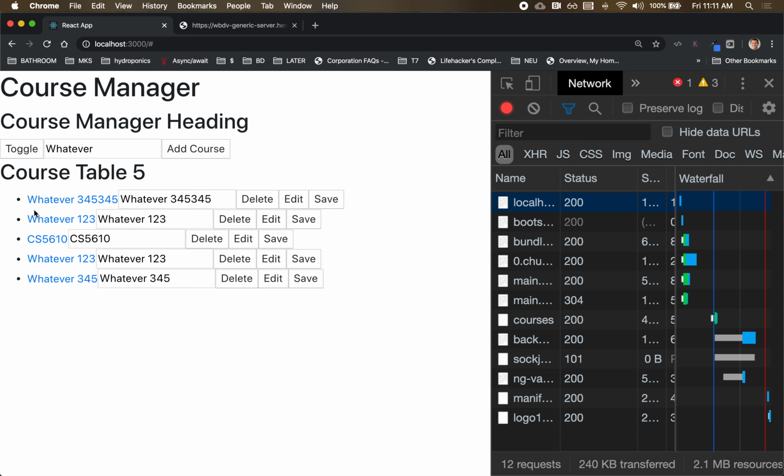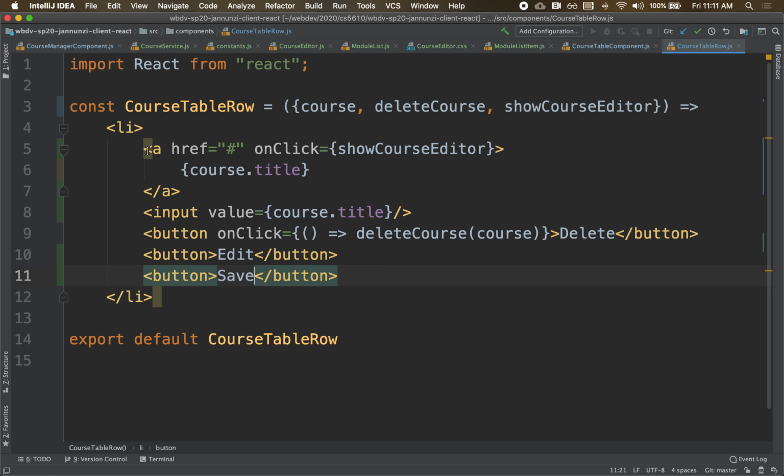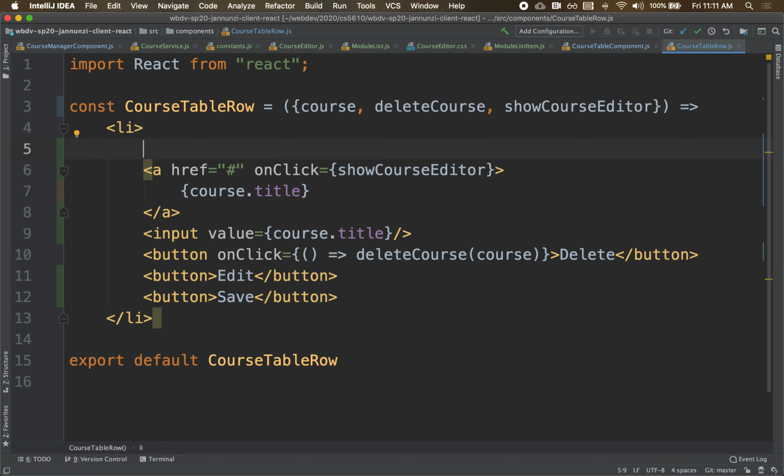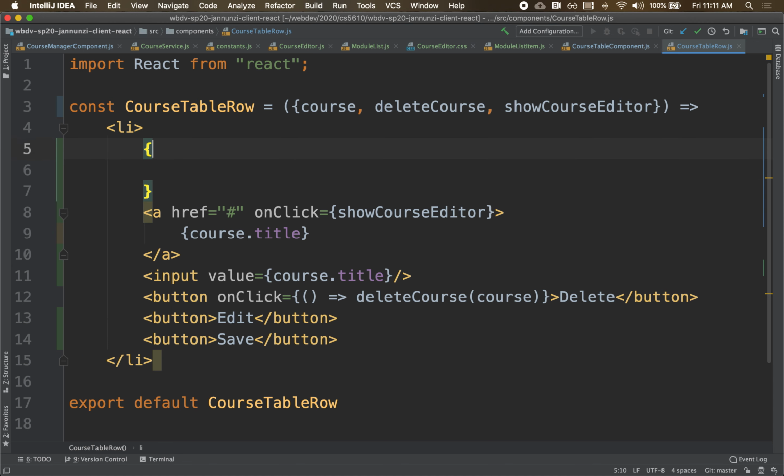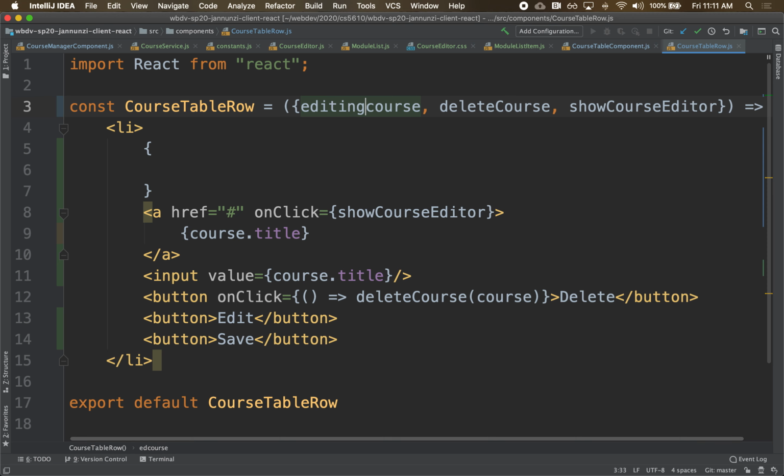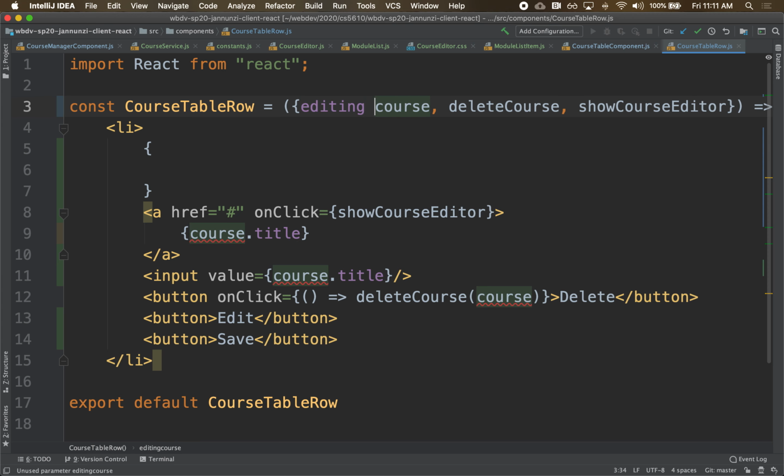If I'm editing, I show one thing. If I'm not editing, I show the other, right? So for instance, I would have to have some kind of flag that says editing true.